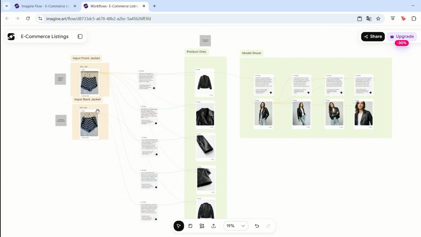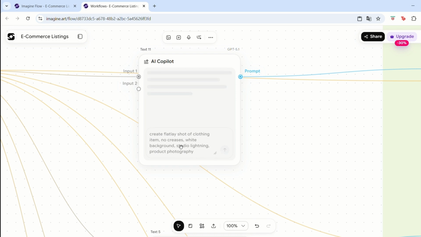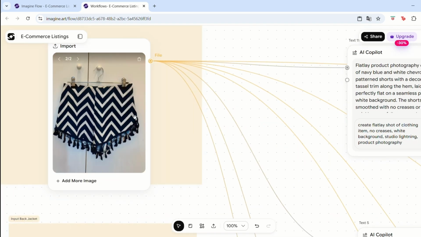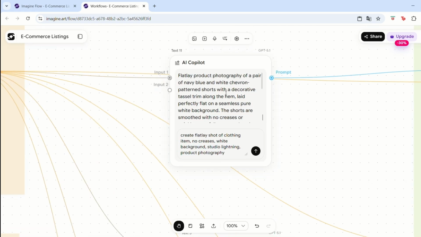After we upload the input photos, just the photo of the front and the back of your product, we're going to work in this column over here. So let me zoom in again. Everything is already automated. You only need to come here and click this arrow, and this is going to generate the text based on the input image that we just added here. It's going to read the product that you uploaded, and it's going to create the prompt to generate the perfect image for your product. So it generated the prompt based on what it read.